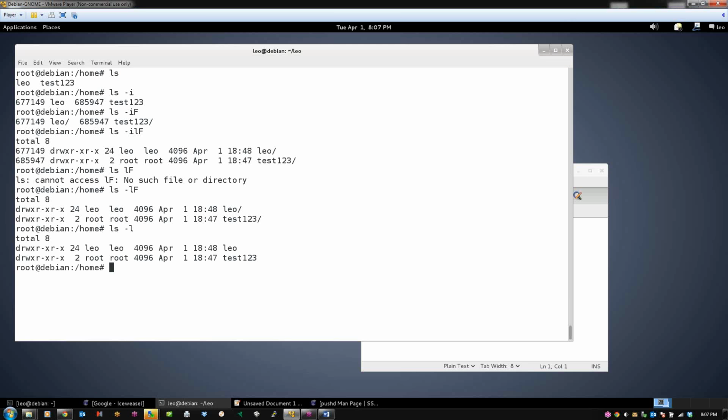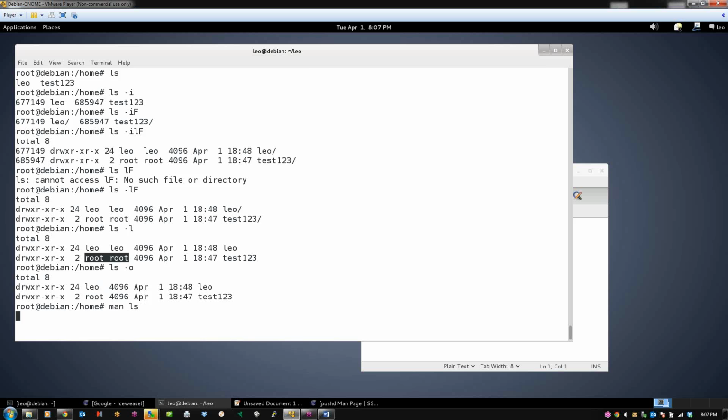Okay, and then ls with the -l is for listing file contents. You could do an ls -o. You can see the slight difference here between an ls -l and ls -o. Notice here, if I do an ls -o, I get one name. If I do an ls -l, I get two.